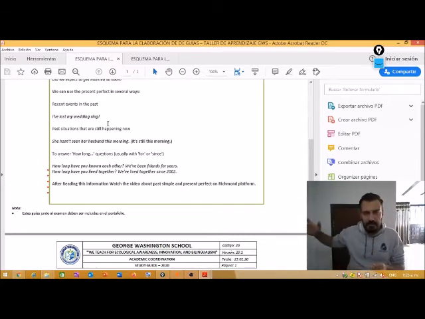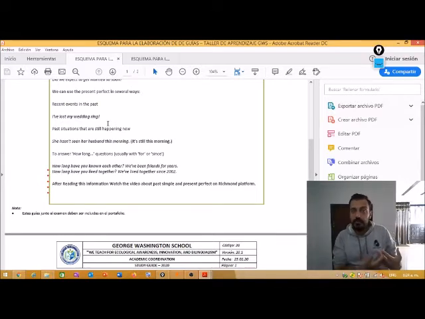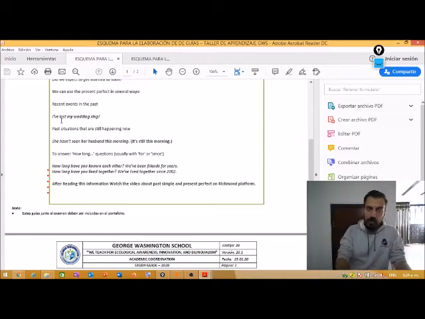Que yo lo perdí por ahí hace 5, 10, 1 hora, o me di cuenta que yo las perdí hace poco tiempo, pero no las tengo en mis manos y yo no la he encontrado. Entonces, en esa manera, yo digo, I've lost my keys, porque yo las perdí y aún no las he encontrado. So, I've lost my keys. Or I've lost my wedding ring.